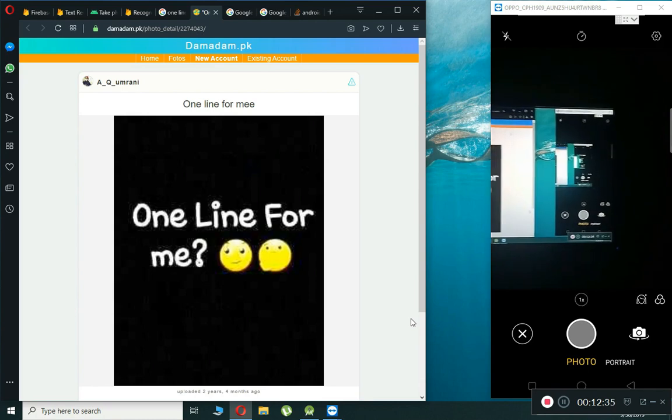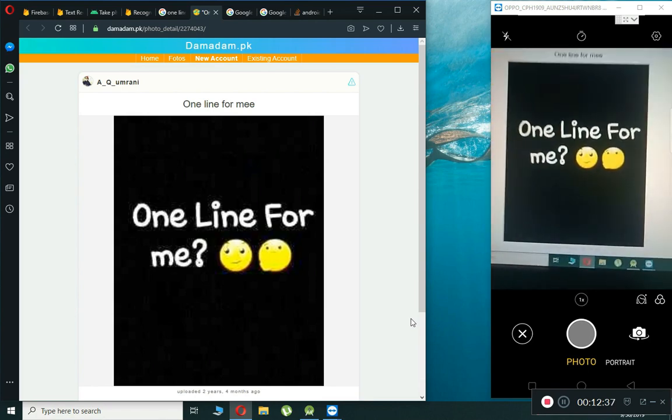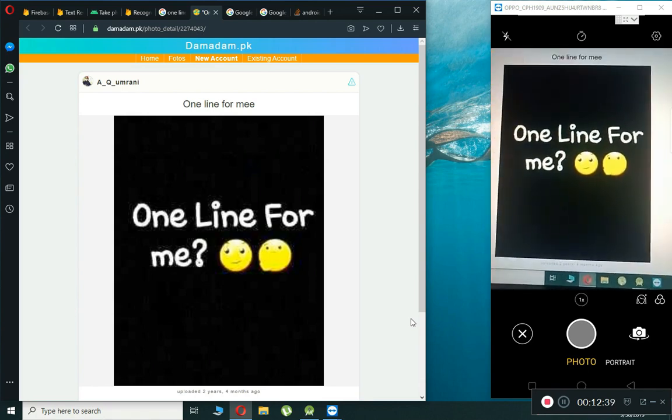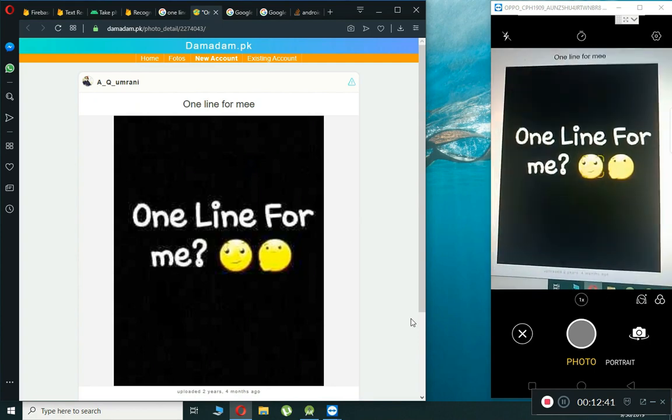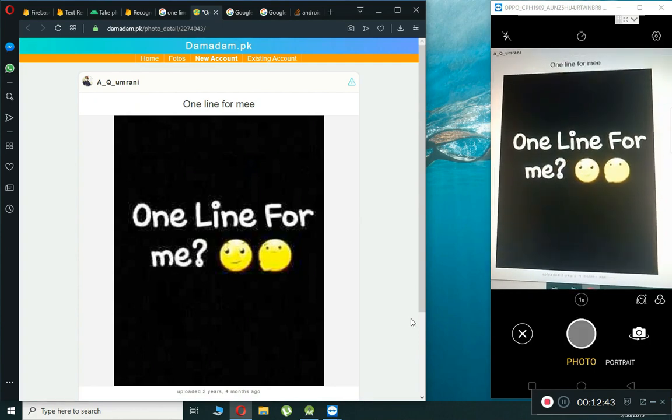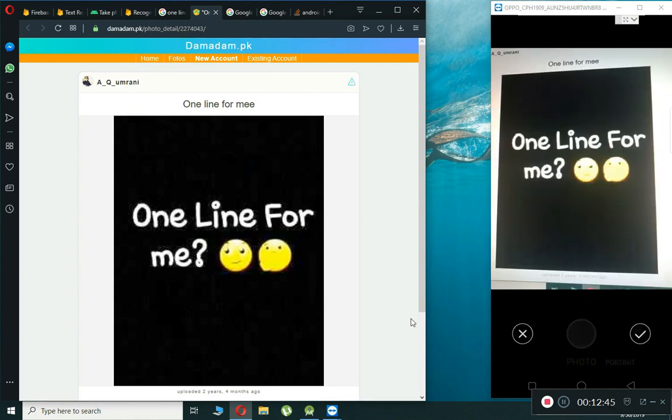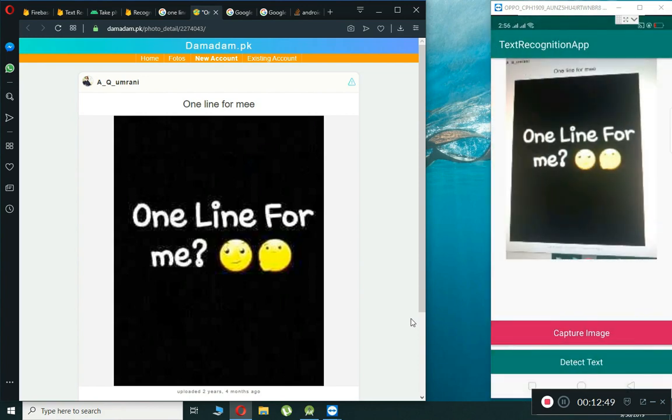Let's capture it, and after it we will test it in landscape mode also. So let's take a picture now and capture it, and here you can see this is the image which we captured. Now you can click on this detect text button, and let's see what happens.